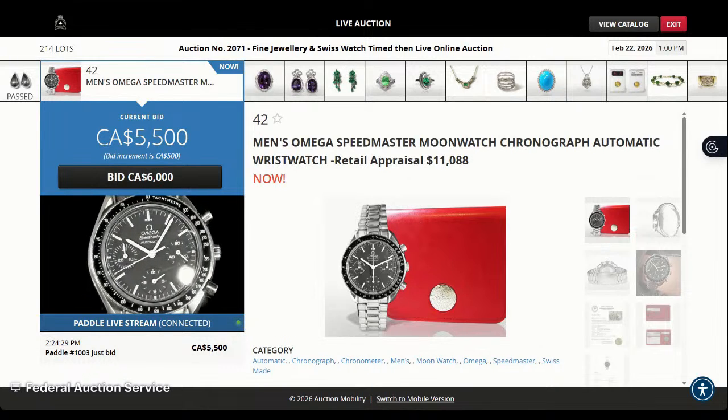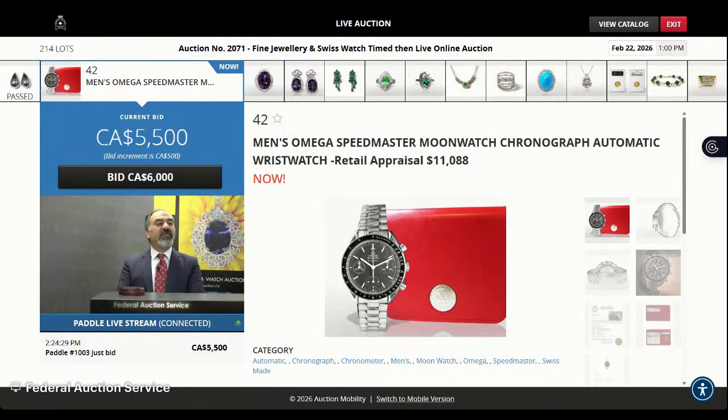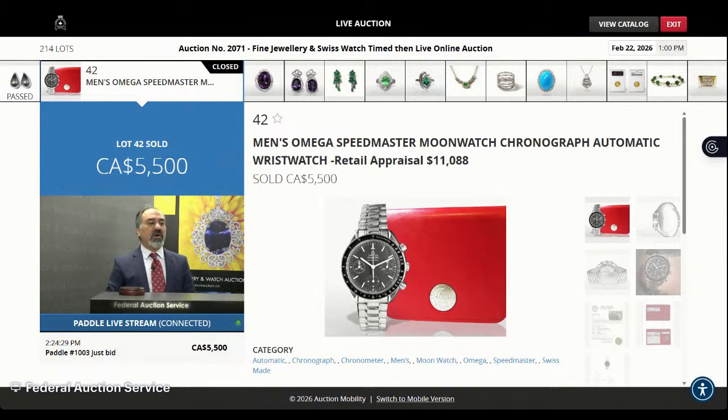All right, let's start the bidding on this. We're at $5,500 only for this, at $5,500. Any advance on 55? Paddle 1003 is winning this lot at 5,500. Any advance on 5,500 on this? Would you go 6? At 5,500 on this lot here, selling, going once. Twice at 55, and fair warning, lot 42. Stunning example, done. At 5,500, gone to paddle 1003, lot number 42.